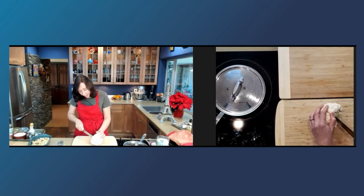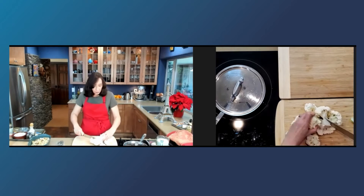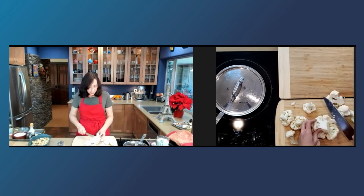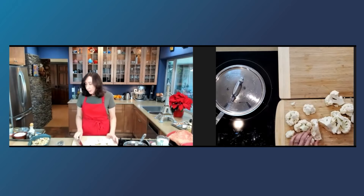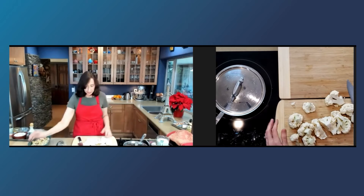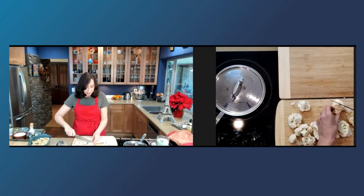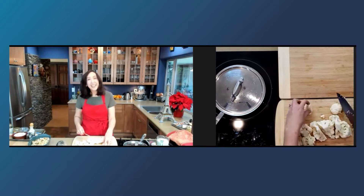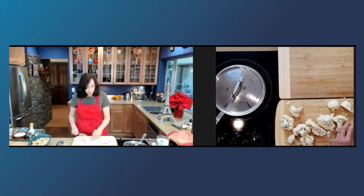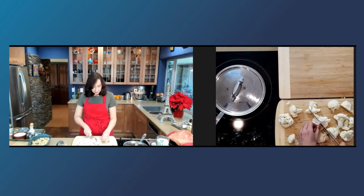I do tend to keep a lot of the stem because I don't want to waste it. My buddy Sybil just did a book on not wasting food while you're cooking, and that's always in my mind — how to use all those parts. I do tend to keep some flat pieces because when I have flat pieces, I can get more browning action on the roast. If it's flat against the surface of the pan, you're going to get more flavor — color means flavor — and that's what we're looking for.